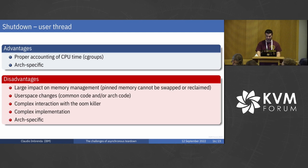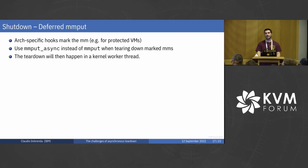The next attempt was using mmput_async. I discovered that in the kernel there is a function called mmput_async, which is the same as mmput, but done asynchronously. So I thought, this is what I need. The idea is that in the core of the kernel, where we do the mm exit, when the mm is unreferenced, instead of mmput, we do mmput_async. Maybe we put an if with some conditions, so that only the processes that are being marked for asynchronous teardown are torn down asynchronously.